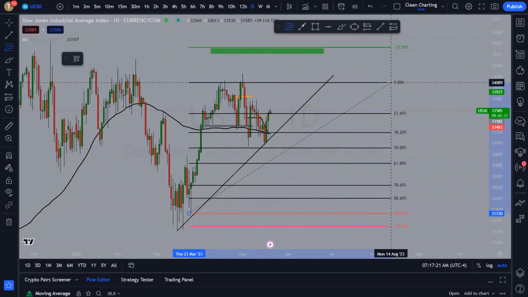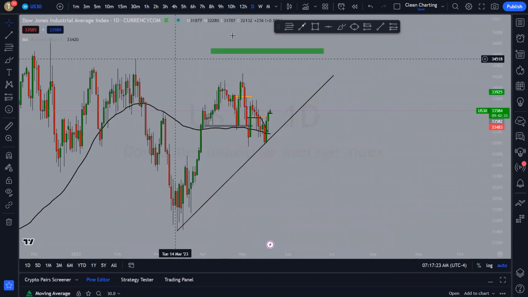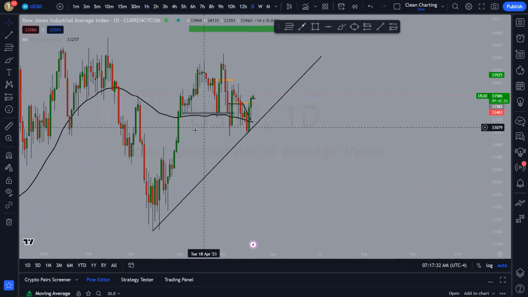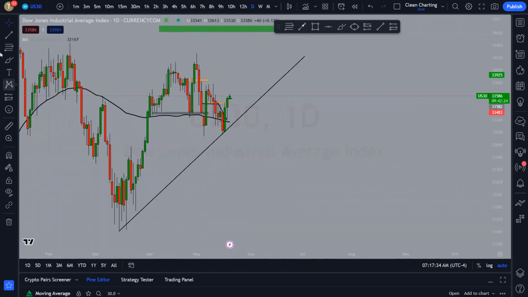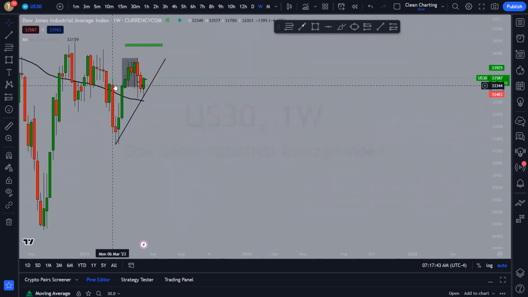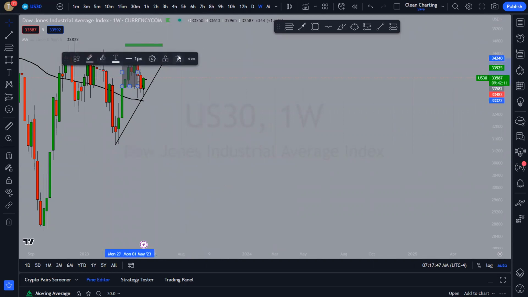The reason why I said that is because overall the pair is bullish on the monthly, bullish on the weekly, and it was bearish on the daily. Now we have broken daily structure, which is this last lower high. As you can see here, I know it's a bit iffy, but if you check out these candlesticks, I'm going to clear it up, and then we're going to go to the weekly and see how many candles are above this resistance. One, two, one, two, three. So that's bullish right there.